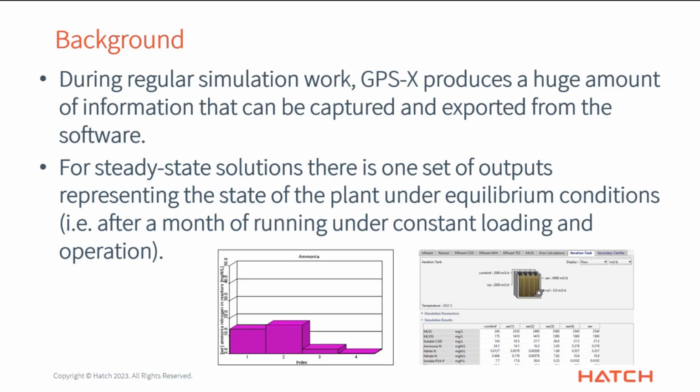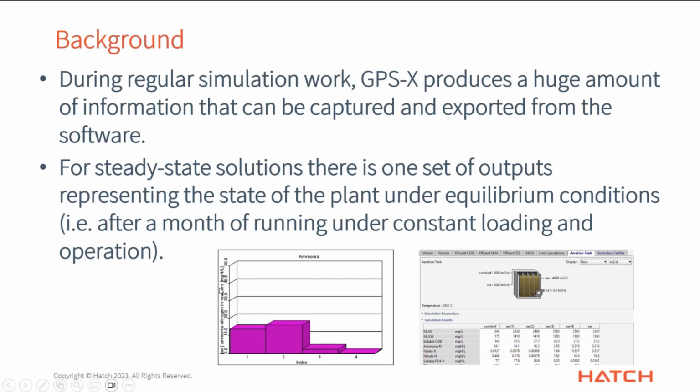So we've put together, of course, the tools that you're used to seeing when you use GPSX, our bar graphs and tables and so on. And we've tailored those for a couple of the most common uses of the software. So, for example, if you're just doing a regular steady state design type solution to the model, I'm just going to run it to steady state, see if the tanks are big enough. What you get out of that is, at the end of the steady state solution, you have one set of values for everything in the model. And that's what the plant is running under equilibrium conditions.